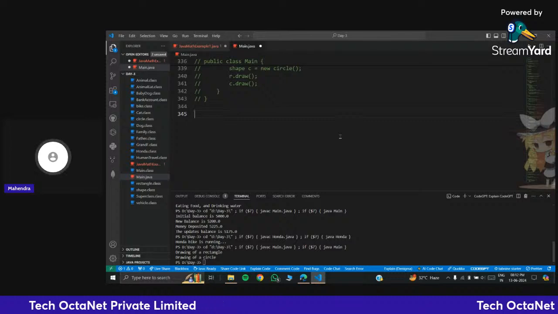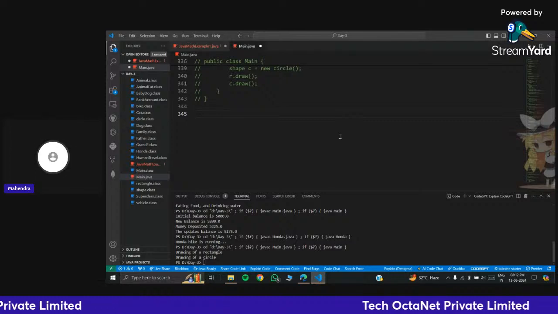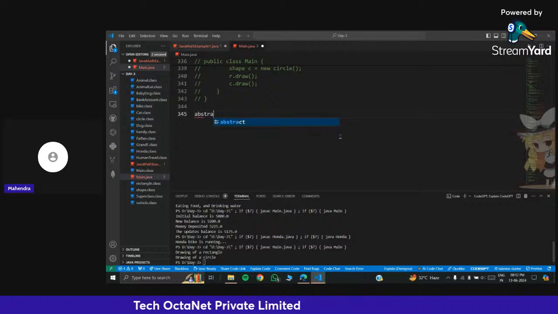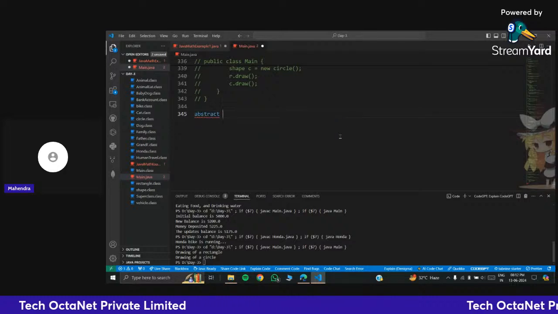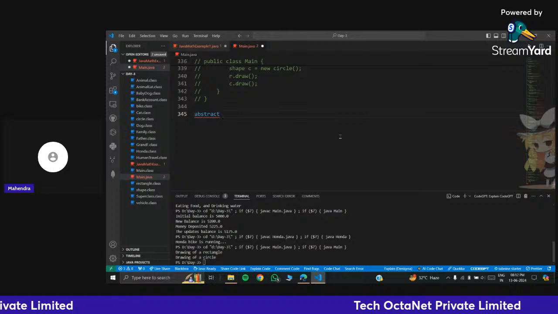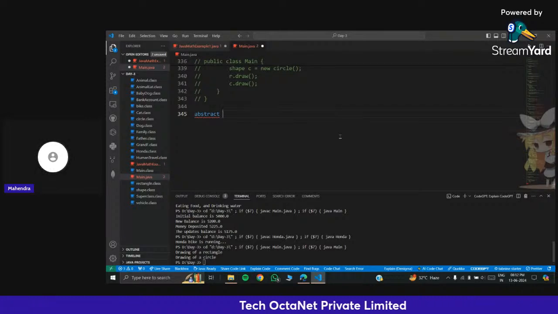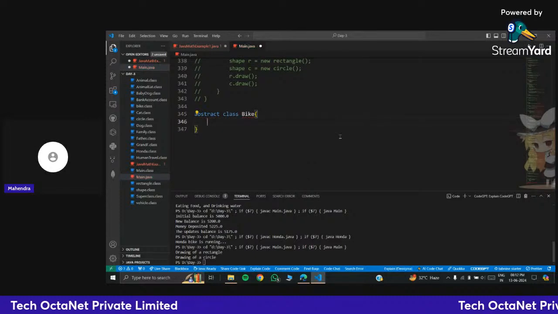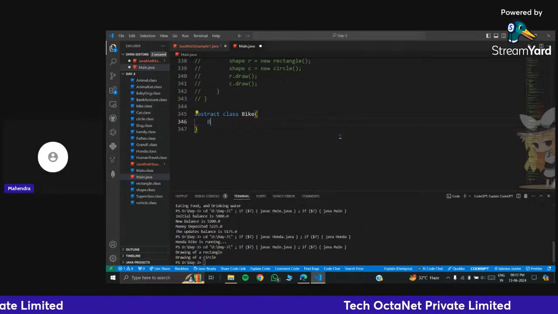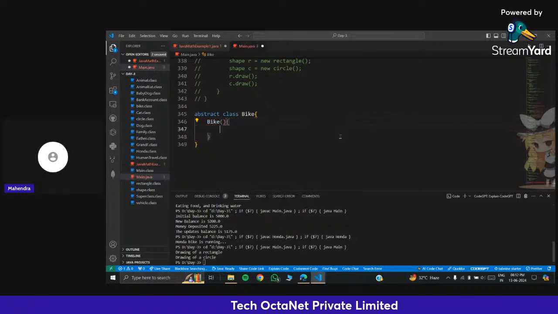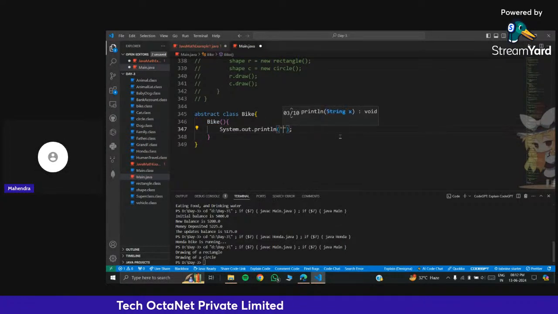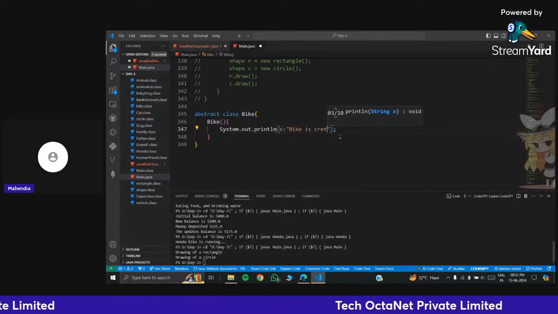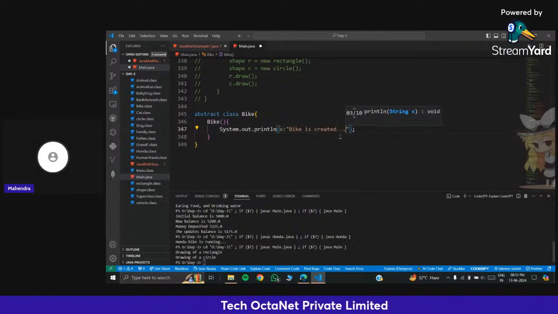We can take an example of abstract class using a constructor. Let's make a class Bike. It has a constructor of Bike and body. Simple, bike is created.